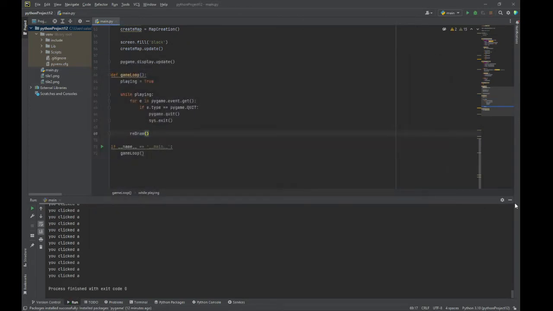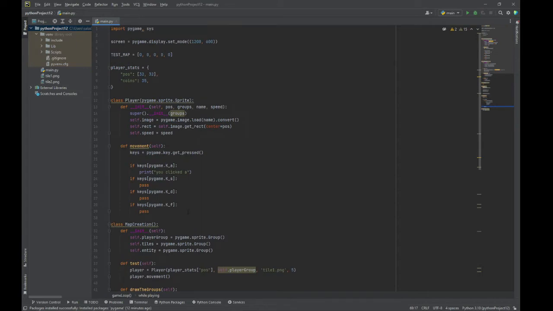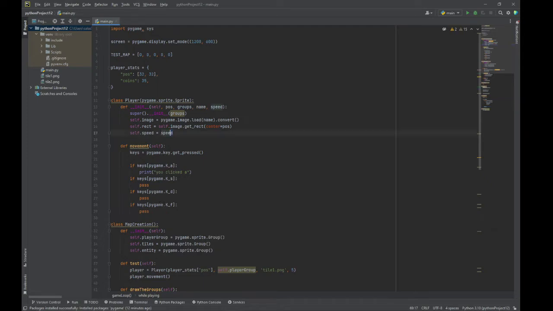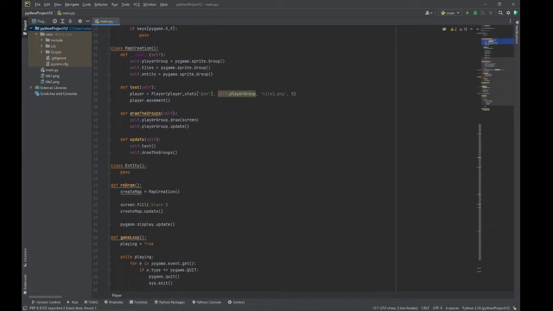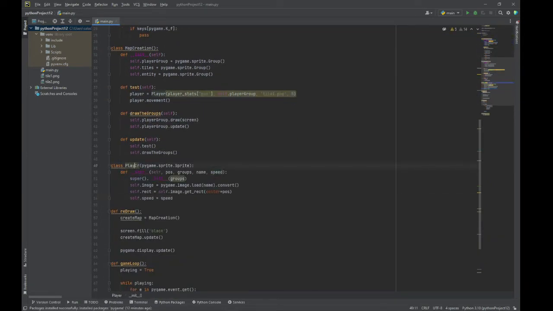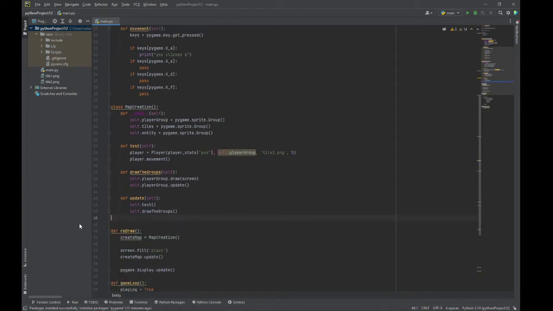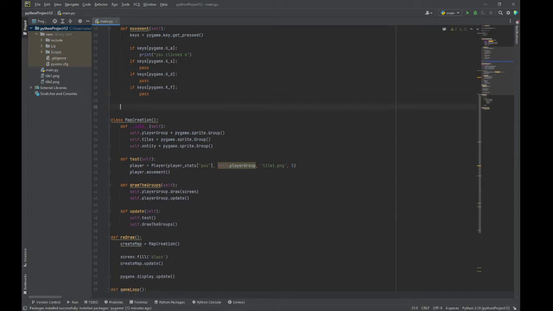So what now? I'm thinking I think we should work on the movement, but not quite yet. We should create a very similar entity. So I'm just going to copy this and paste it inside entity. What else is it? Yeah, this will work. Let's move this up. Actually, it's easier.